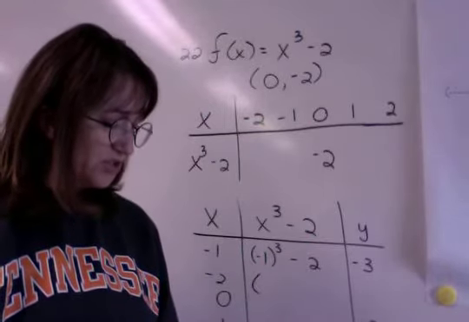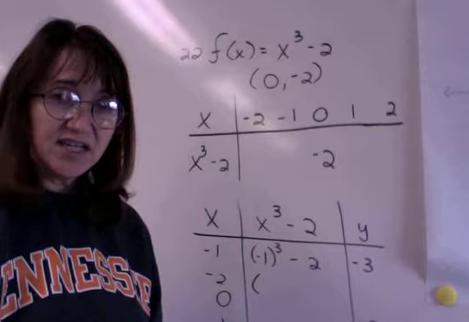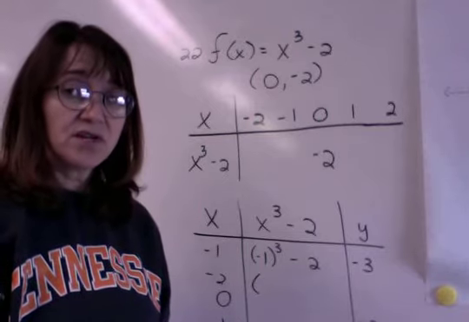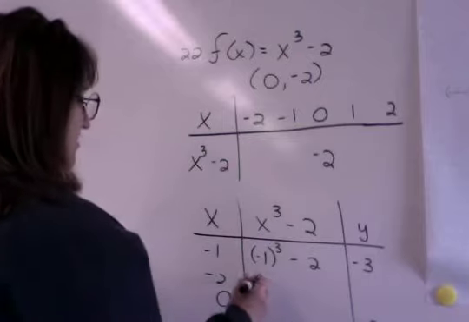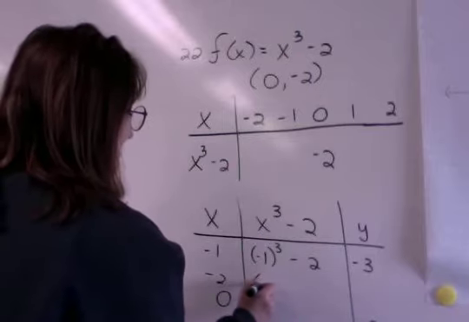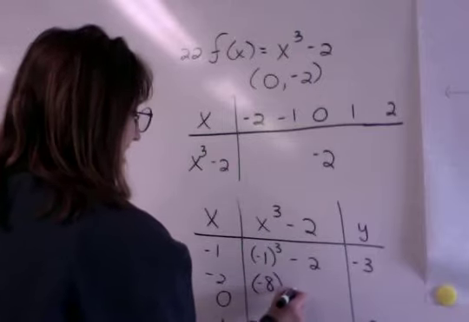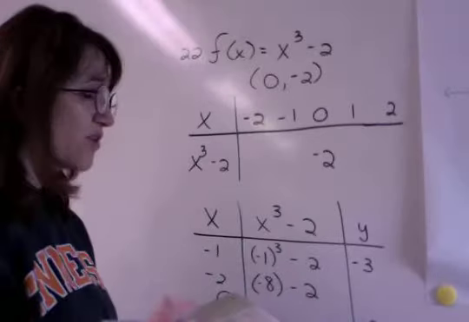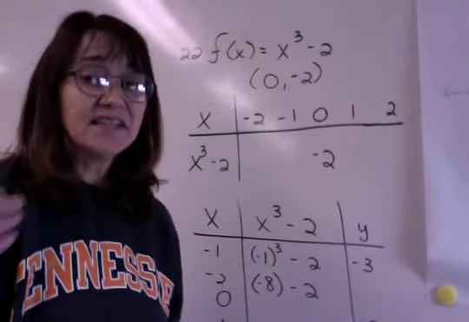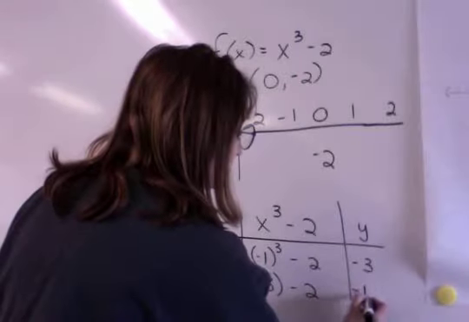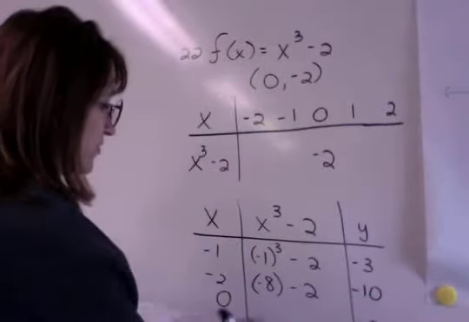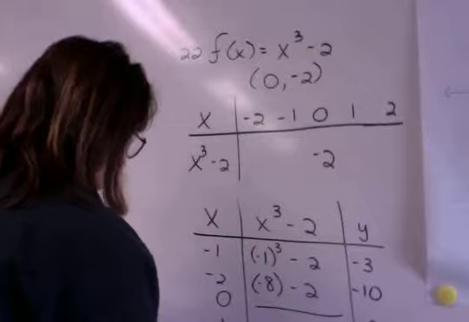Then, with the 2, think about what's happening with that. Most of y'all can cube 2 pretty quickly in your head. That's like 2 times 2 times 2. 2 times 2 is 4. 4 times 2 is 8. So that would end up being a negative 8, right? A negative 8, and then I'm subtracting or adding the opposite, adding a negative 2 to that, so it becomes a negative 10. We already did this one, so don't worry about it.